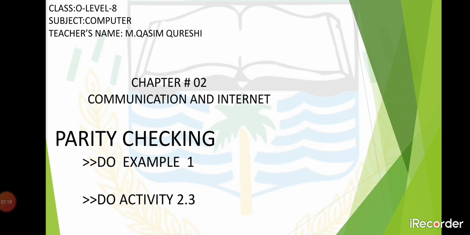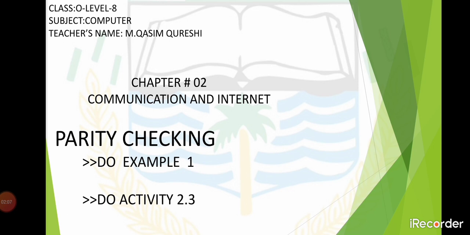So when this is even parity, then we put 0 in the first box. If you use odd parity, then you will put 1 in the parity bit. This is the same technique which is used in figure 2.7. Therefore, the byte just before transmission, with even parity, count the 1s. Even parity means that the number of 1s is an even number, so you will put 0 here. If it is odd parity, you will put 1 here.